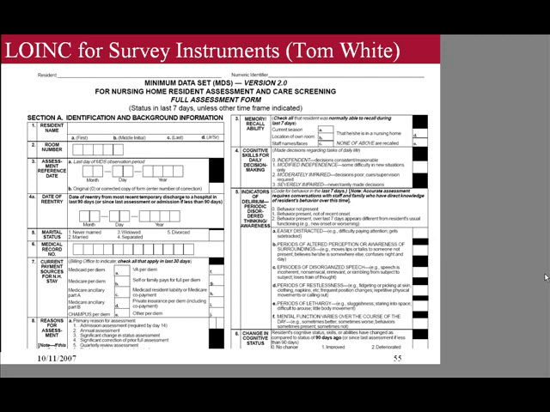But the idea is, and this comes back now to what you were talking about and asking about, that you have these kinds of questionnaires. In this case, I'm showing an example of the minimum data set. You have these things that have traditionally been done as a paper form. We now want to make them electronic forms, but we also want to be able, however it was collected, to transmit the data from that form electronically and have LOINC codes for them.